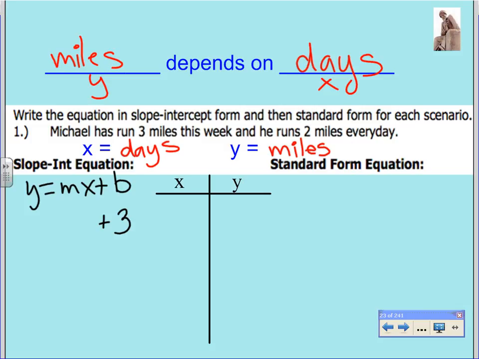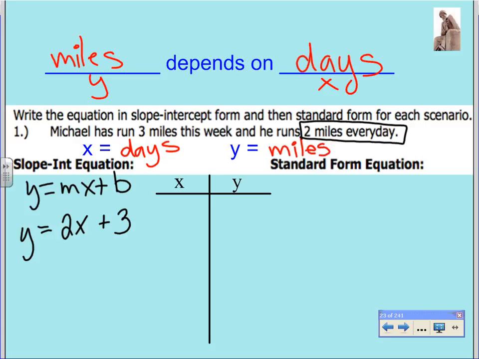2 miles every day. Think back to word problems. When I was explaining to you, the number in front of X is your rate. It goes with the keywords per, every, each, anything that means on a routine basis. 2 miles every day, that 2 has to go next to X. Every, each, per, any of those keywords, that is your rate that goes in front of or next to X. What you've already done is the plus or minus whatever this is.